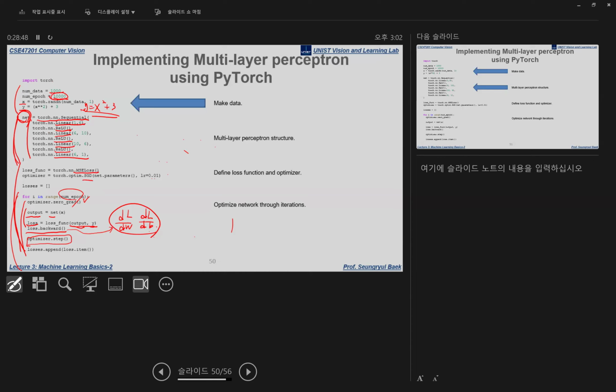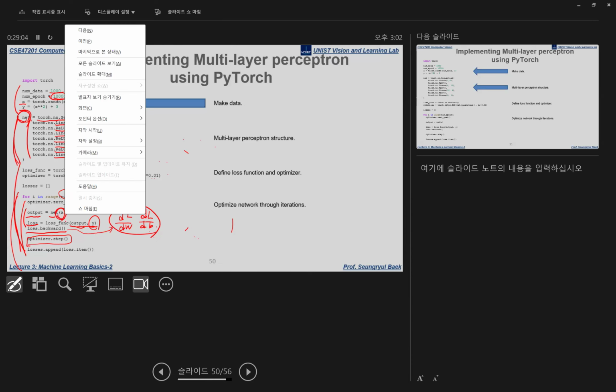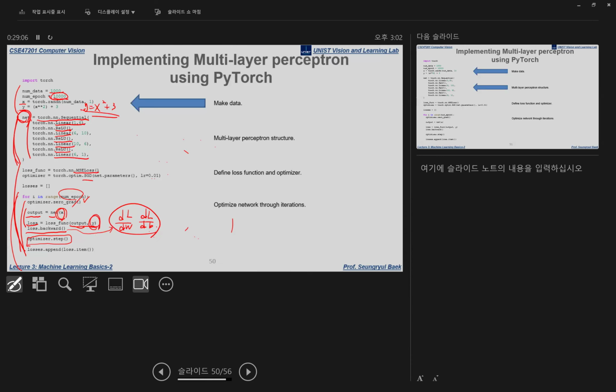But one important piece of code seems to be missing here. Actually, I didn't explain how this X and Y data are generated. No, here it is also contained. Sorry about that. X and Y are already generated here. So if you execute this entire code in Colab, that will work.